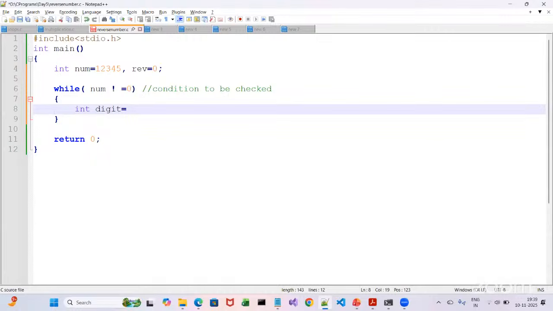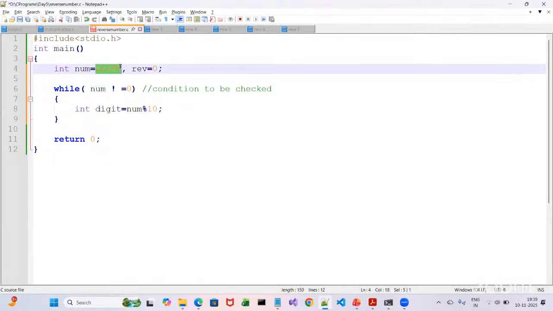First of all we are going to perform the modulus on the number. So int digit is equal to num mod 10. When you divide this number by 10, you will get 1234 and there will be a remainder. Quotient and remainder will be there. That is what the modulus is.